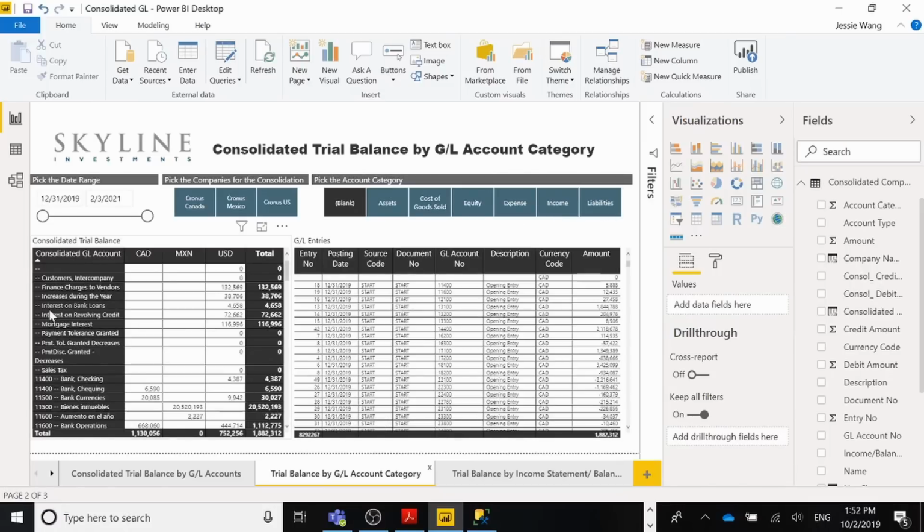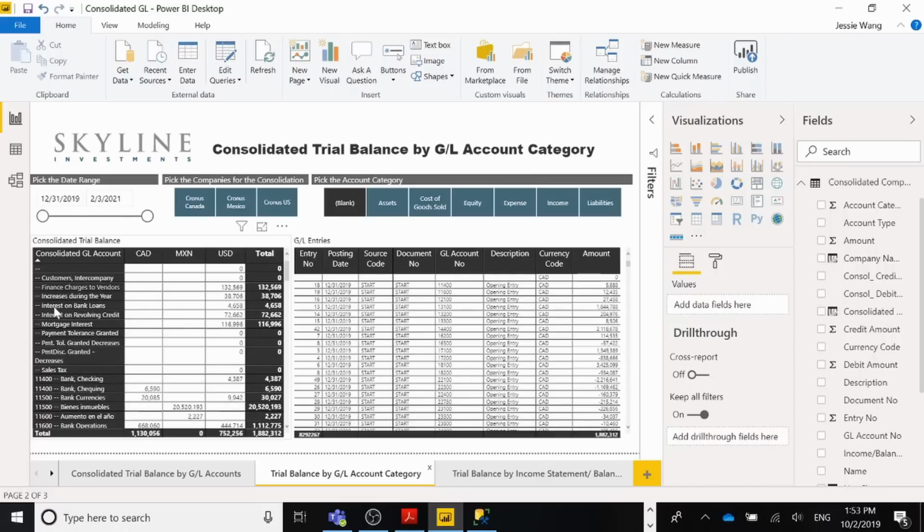Okay, so the reason you see here, you don't have the general ledger account number here. This happens because those are the ones missing in the US company. The chart of accounts in the consolidated company, I'm using the same chart of accounts. I imported the same chart of accounts from the Canada company. So that's why in the US company, there are actual general ledger accounts that I didn't create in the consolidated company. So that's why you don't see the mapped consolidated GL account number. You only see a description.